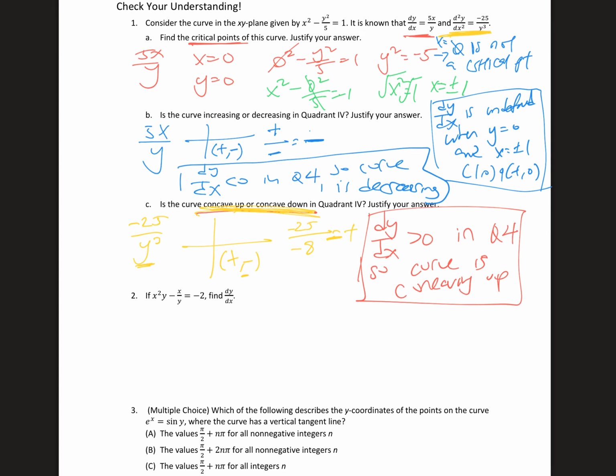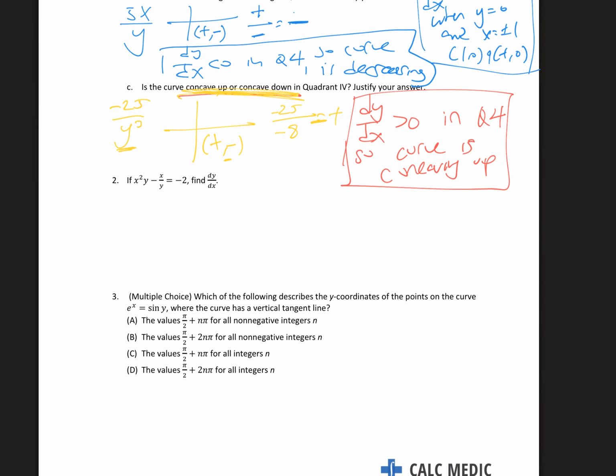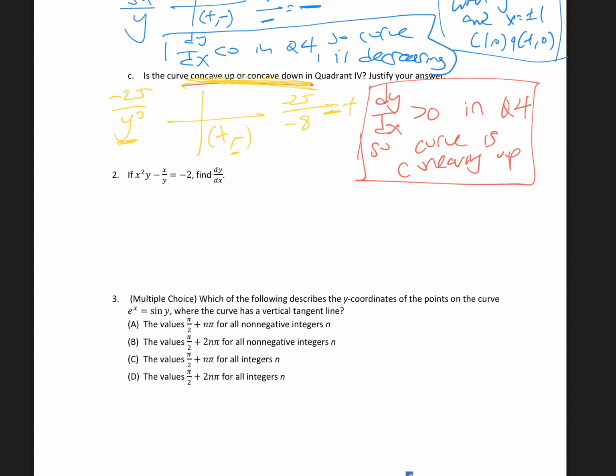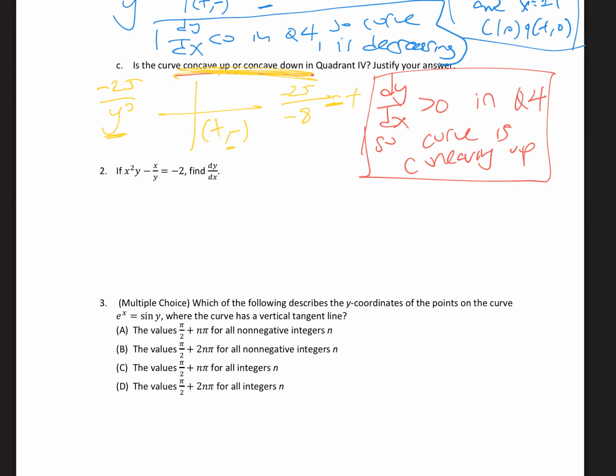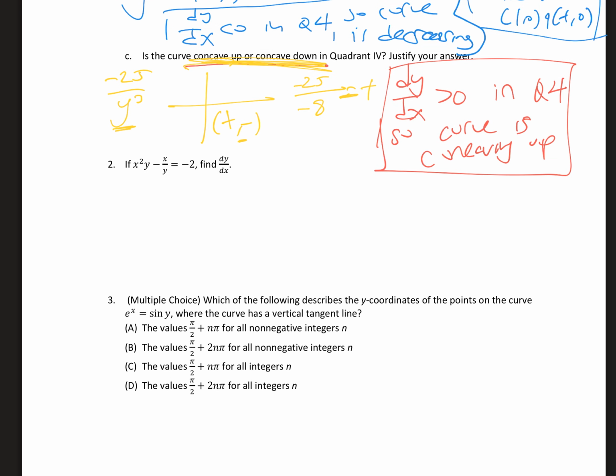All right. Number 2. Make sure you have attempted it first before you check my answer. So in this question, this is just a practice for implicit differentiation. We have to go ahead and find the derivative. So let's see here. First thing first, what would I do? I have to use the product rule right here.